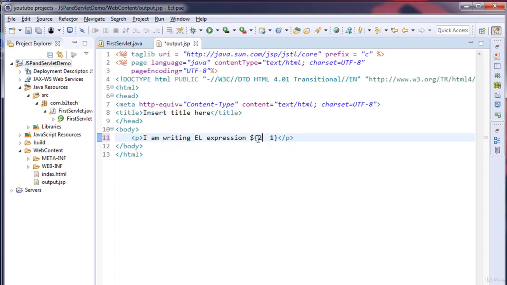Not only this, you can even write a ternary operator inside these EL expressions. Let's go ahead and do that. 6 is greater than or equal to 6. If it is true, then we have to execute the true block. So in this case, welcome, a simple message. If it is false, then we have to say goodbye. Save this. In this case, 6 is greater than or equal to 6, which turns into true, and the first code block, the true block, will be executed. In this case, welcome should be displayed in our web page.